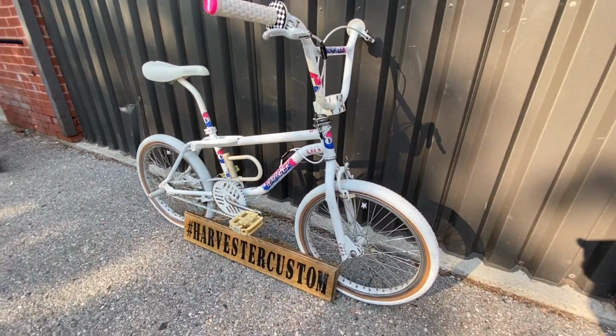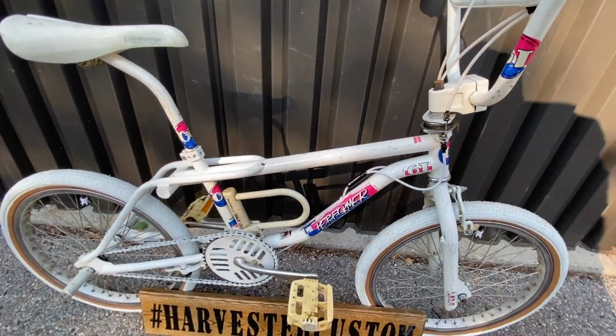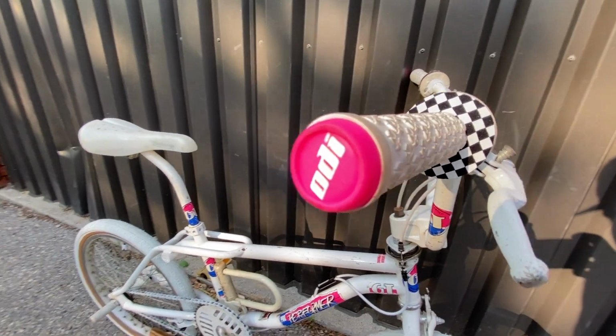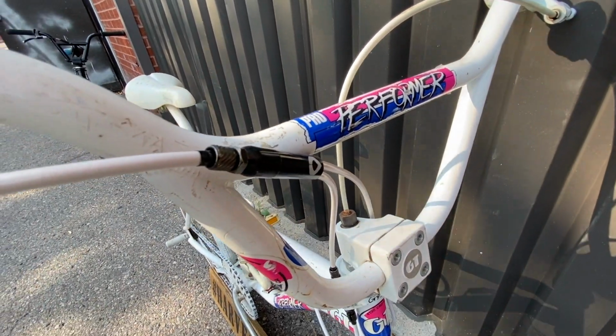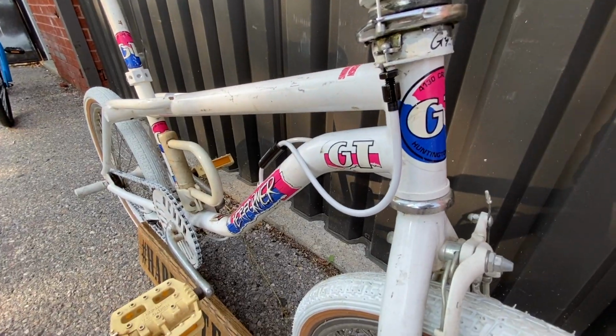Touch-ups on it to bring it back to life. It was all survivor original, so we'll go through all the little parts that we put on. We put on ODI bar ends, UGP grips, some donuts, and then we put a white Odyssey gyro cable for the upper. We put a lower Odyssey gyro cable.